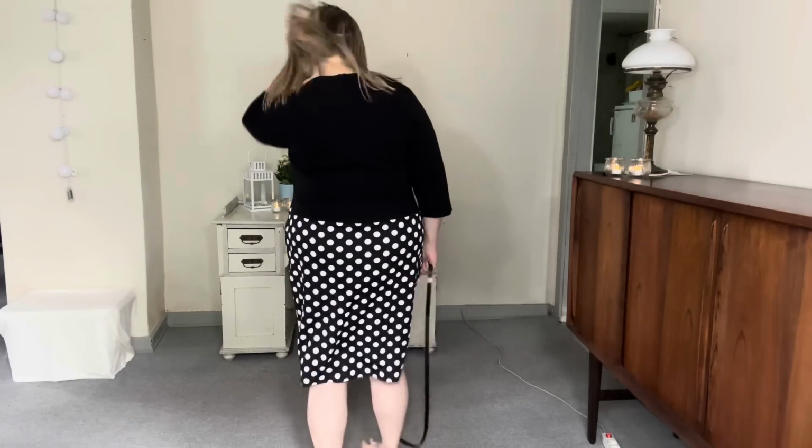Now, I could obviously just punch in another few holes, but it's just so you are aware that the belt is not that long. So just a little detail. I do like it, but I'm not really sure it's me. That's being honest with you. It does skim beautifully over the belly, I must admit. It does have a great fit. I just don't know if it's for me. I'm not really sure. With or without the belt, what do you prefer? I don't know how I feel about it.